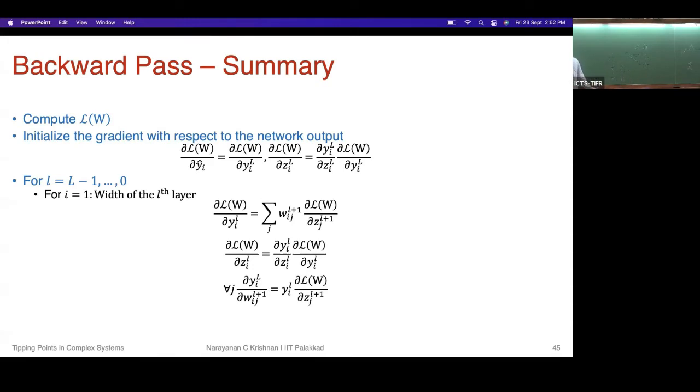Yes, and that is the cumulative gradient which gets accumulated at that node. And this is something very common, because one node is connected to all the nodes in the subsequent layer, in the architecture that we have considered so far. So the gradient flows from each of those connections, gets accumulated, which gives you the overall derivative at that particular node. And now this gets distributed to the connections which are coming from here. Is that clear?